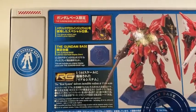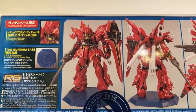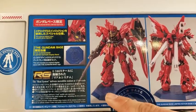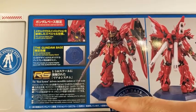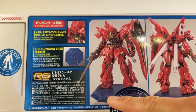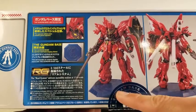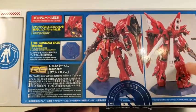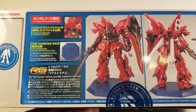So you can see all the details here. What is special about this version is, as you can see, it comes with this exclusive Gundam Base stand, though it doesn't look like it actually has any pegs or anything. It's just a plate you stand it on. And the finish on the Sinanju is also, instead of the regular gloss, a very metallic gloss.